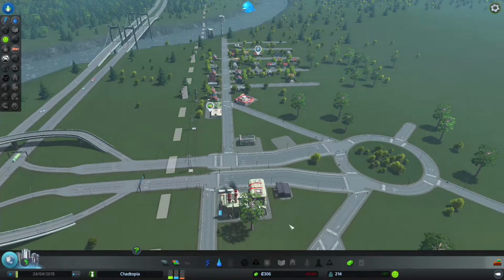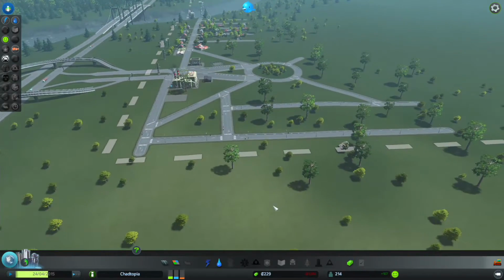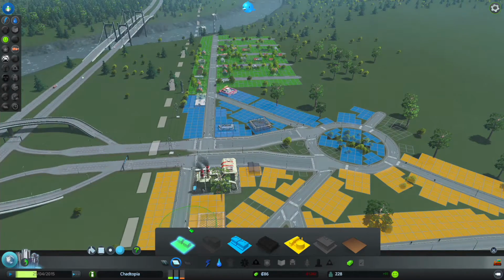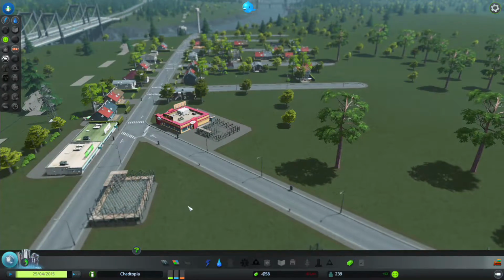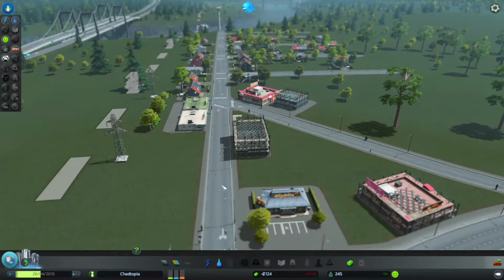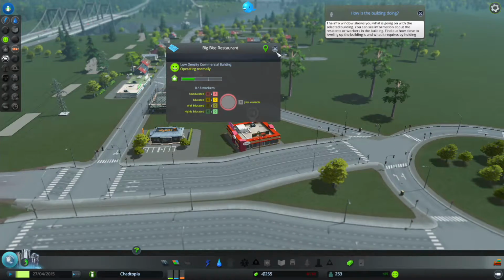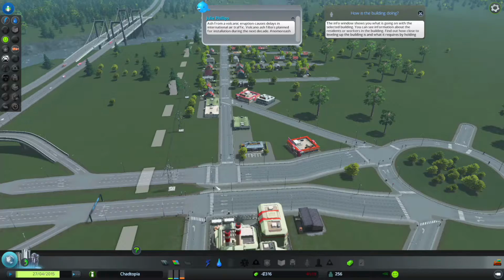So let us return to Chadtopia and see how things are going. You can see now money is coming in, but it's taking its time. We don't have a lot of industry in yet. So, but these things take time. And we're unfortunately negative in our finances, but we'll see. There we go, things are starting to move in. Convenience stores on that main road. You've obviously got a Big Bite restaurant. There we go, munch, munch, munch.